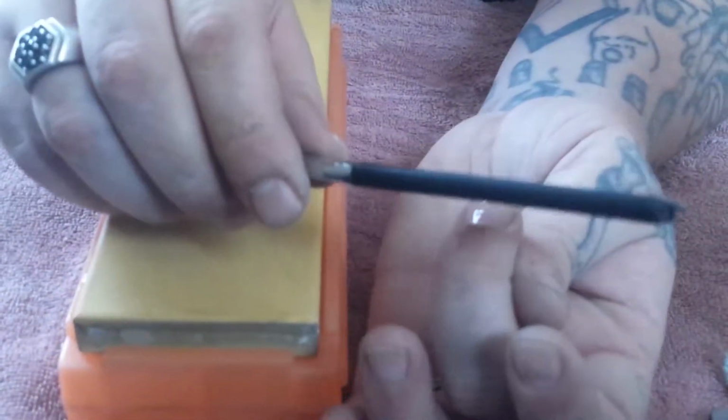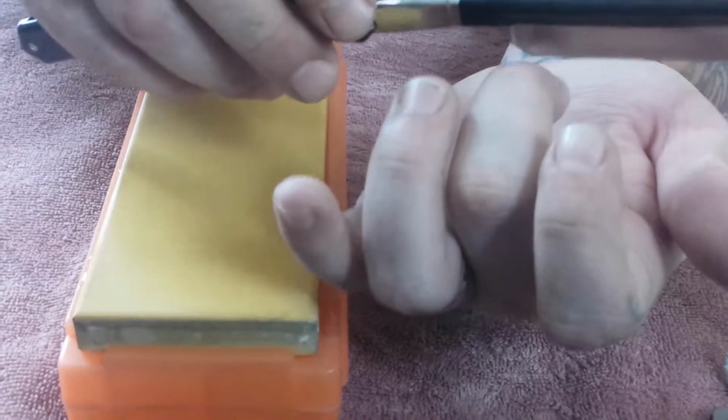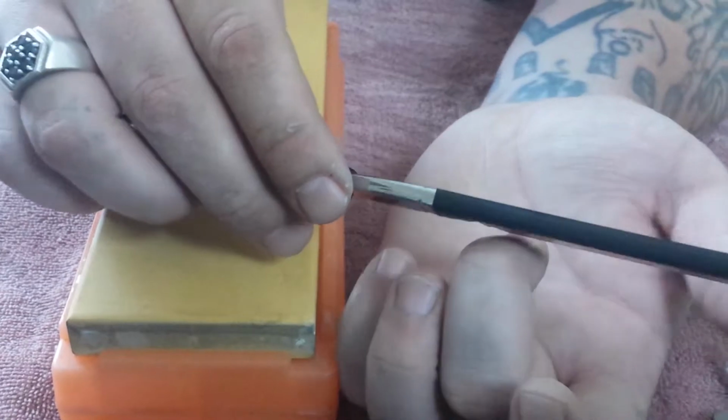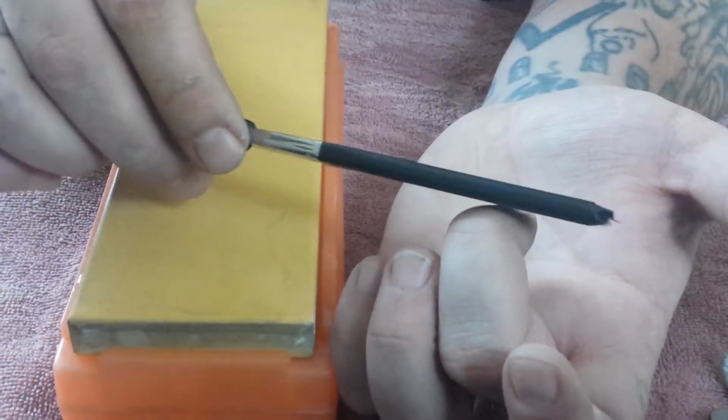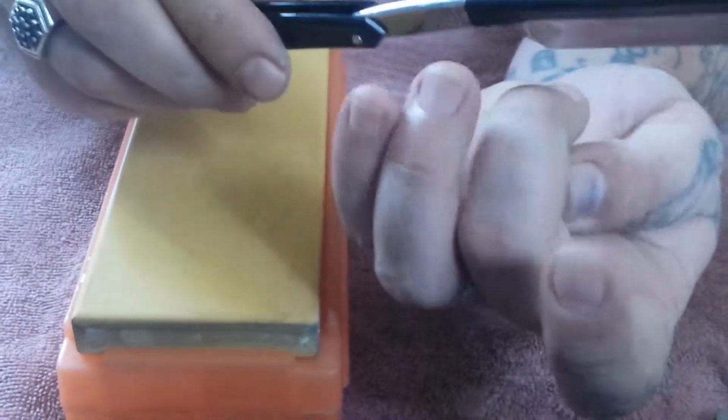one thing I do is the fingernail test to see if my bevel is gripping everywhere. And I'll do two things. I'll see if it grips and bites as it's cutting across the nail, which it is, and it feels pretty consistent. It doesn't feel jaggedy. It's biting in.